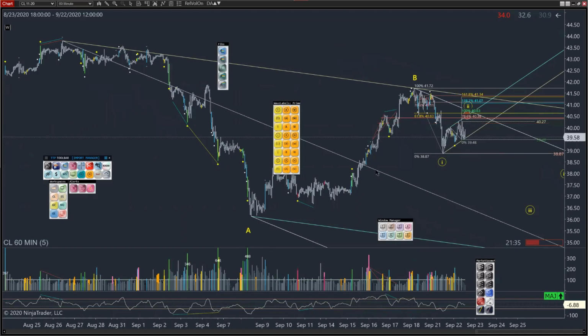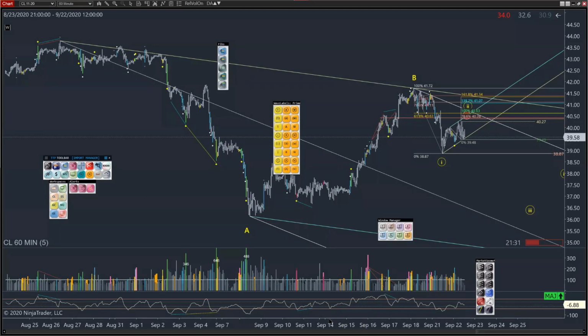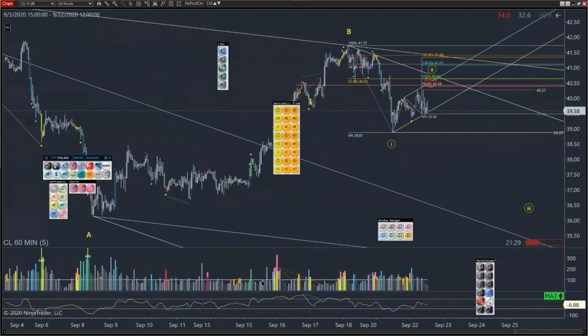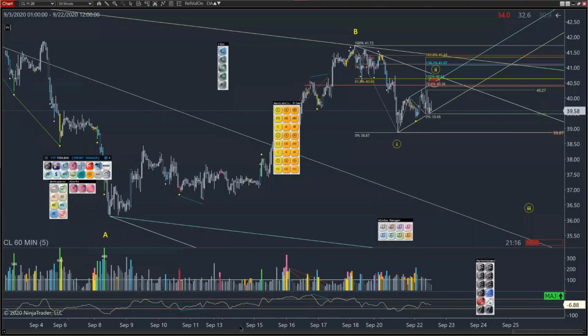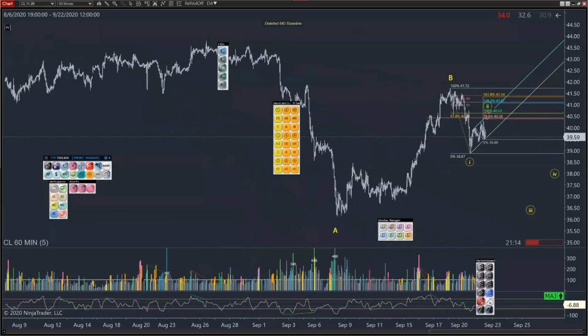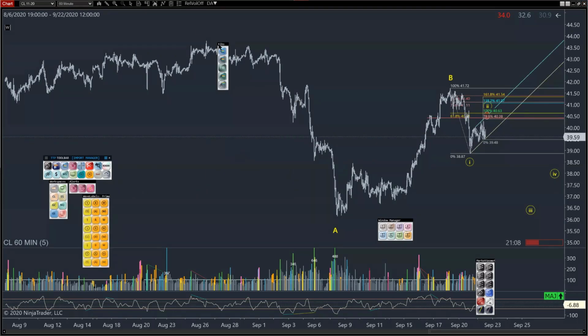I'm going to delete this lower one. It's just too many lines. All right, I really want it to stop right here. It doesn't look like it's going to, but boy, if it does, we are going to have quite the perfect setup for a wave 2 short in crude that I think is going to look so nice. It will be almost as if a smaller, no, it won't be smaller. It'll be a larger example of what we saw Sunday night when I was doing that in real time.